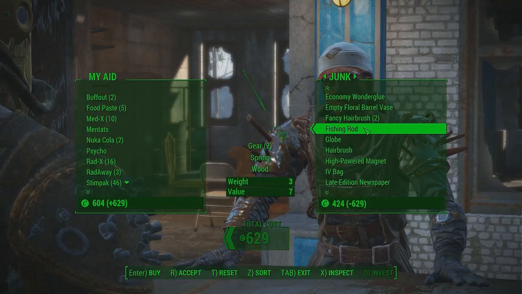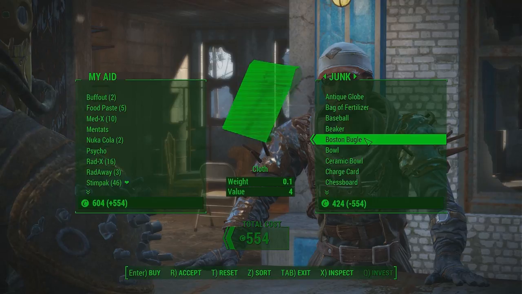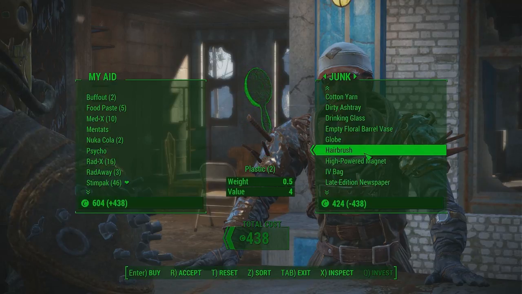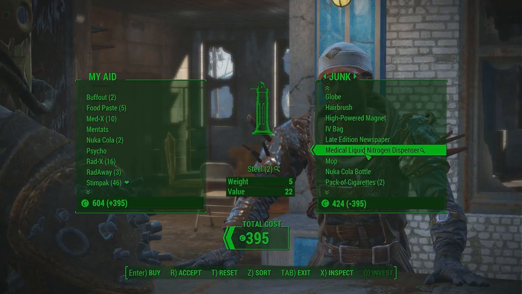See, we got a gold watch going here. Anything else I'm gonna need? Biometric scanners are good to get. So far, I'm still way up. I mean, she can't afford me yet. A charge card, huh? Cigar box. Drinking glass. Adhesive. Some silver. Some gears. Spring. A makeshift battery. Ooh, steel.